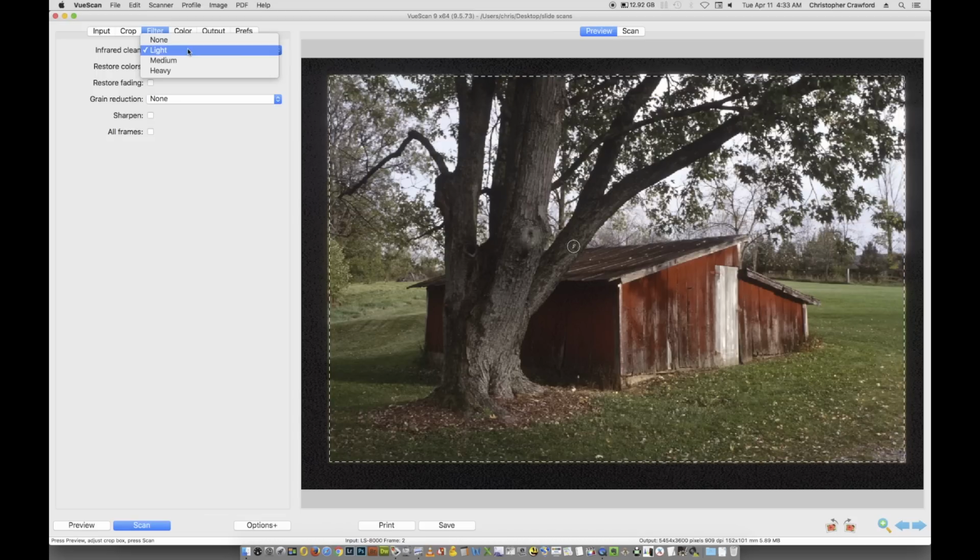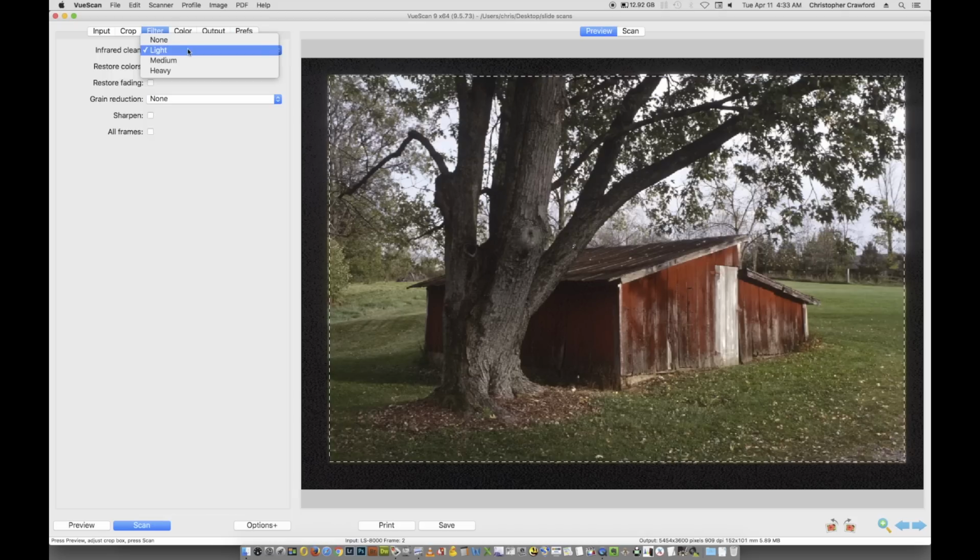Now you want to try to take good care of your slides and your negatives. You want to make sure that you don't scratch them, that they don't get any dust on them. You want to keep them clean and be careful with them. But things happen. Sometimes a negative gets a scratch on it. Sometimes there's dust that's embedded in it that you can't get cleaned off. This helps you to fix that, because trying to retouch those kinds of things off in Photoshop can be difficult.